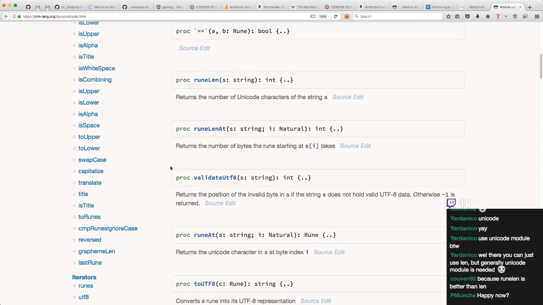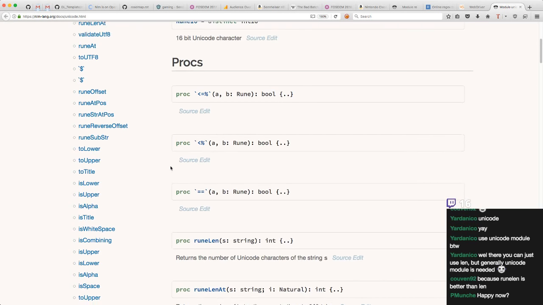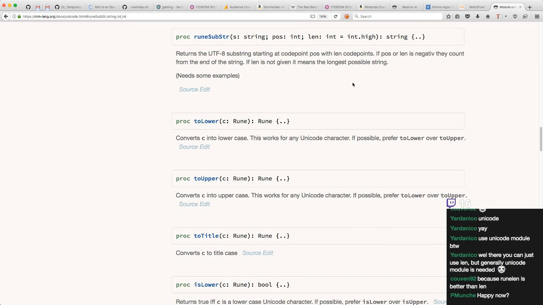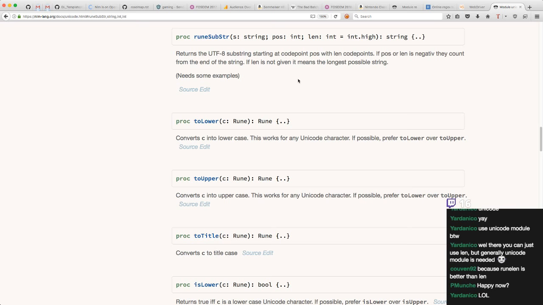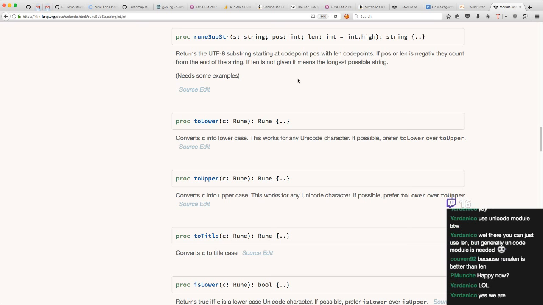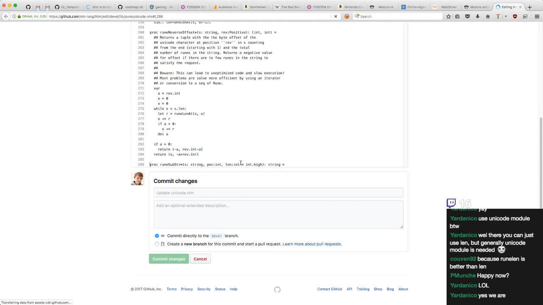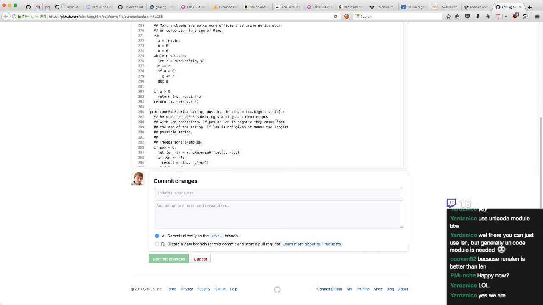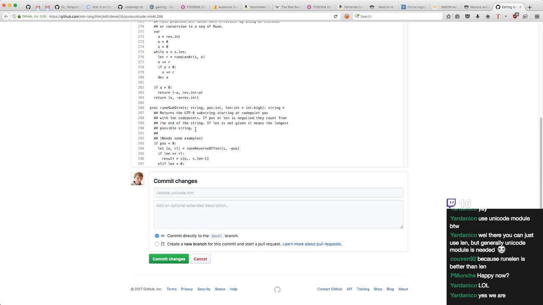So is there like a rune substring? There we go. I could use this probably. Little spelling mistake there. Edit. I wonder if this works. Edit devil. Cool, that does work.